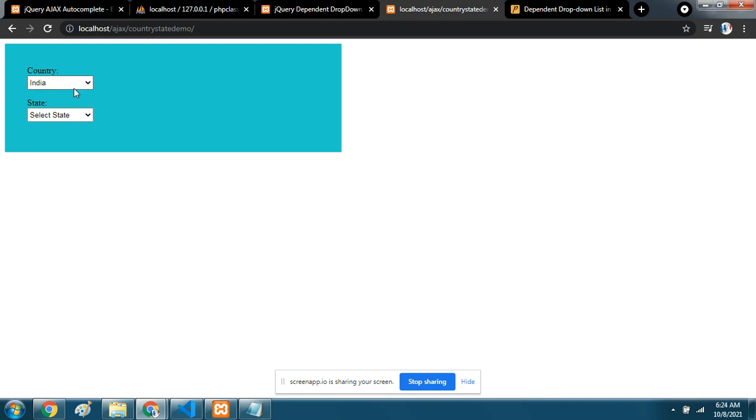Here, we need to list the data from the database. So obviously there is a database table needed for the list of countries and the list of states depending on each and every country.